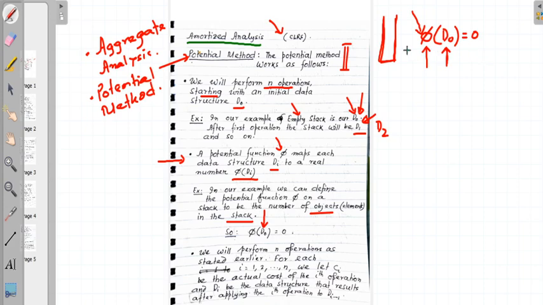Based on that we will be designing our amortized analysis. If we can define that, then it would be easier for us to analyze what is happening for a sequence of n operations. So that's why we are defining it in that way. This is one way of defining. If somebody comes up with another phi function and another data structure for the same problem and can show the behavior of the amortized analysis, that is also fine.